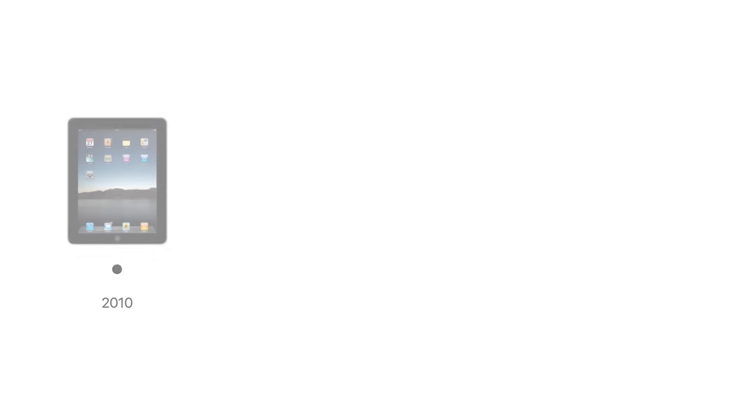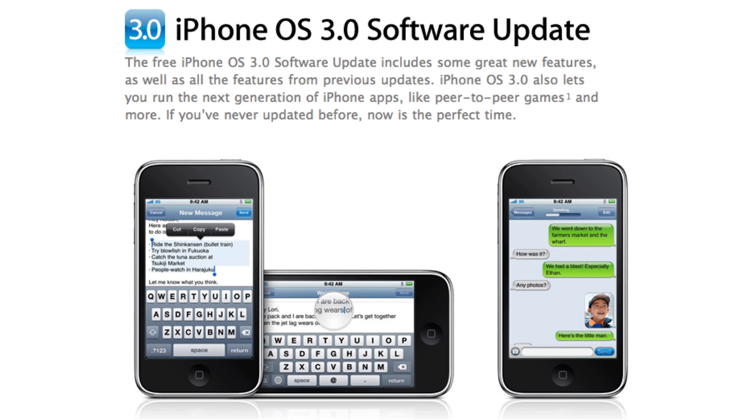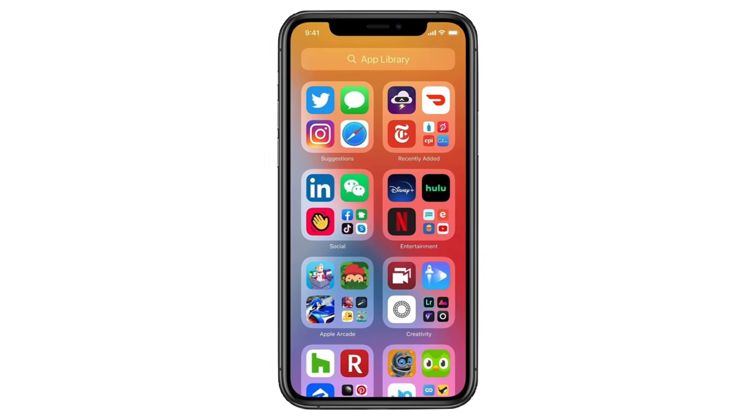So they won't create an iPad calculator until it's truly great, which is essentially the same position Jobs took in 2010. The problem is they don't even appear to be working on an iPad calculator, since they've had over a decade to make it happen. We've seen Apple suffer from this sort of analysis paralysis before — they didn't include copy and paste in iOS until years after Android, and they didn't include an app library until iOS 14, something Android already had for a decade.